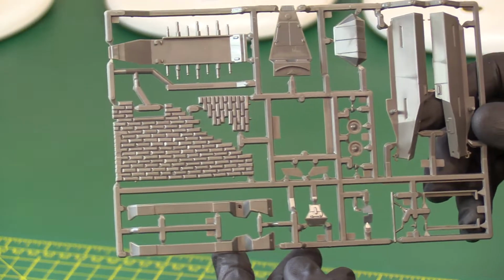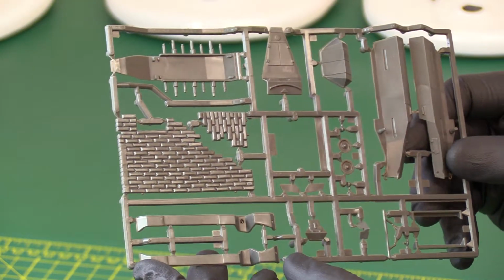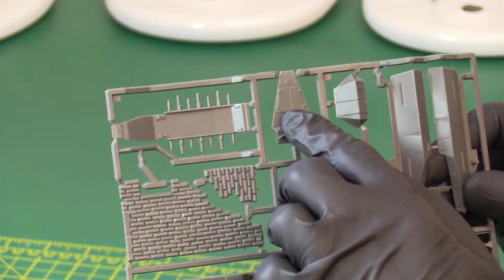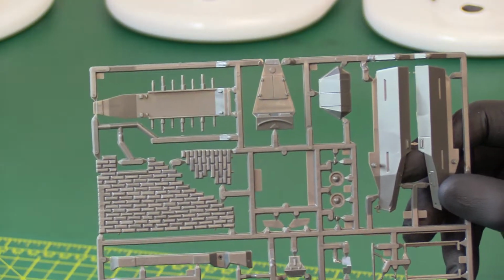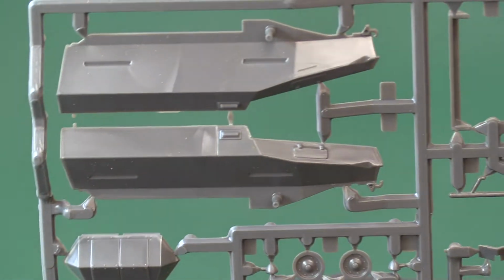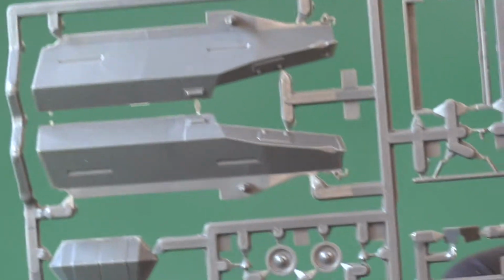So we've got the one that's got the chassis on with all the drive sprockets, the spigots I should say, for the bogies. Here we've got the bonnet and the access panel to the engine. Here you've got the back door, and then you've got your sides, 2 sides of the hull here, armour plated of course. Not armour plated enough when a Sherman hits it, but that's another story. And then we've got the bits of the wall.